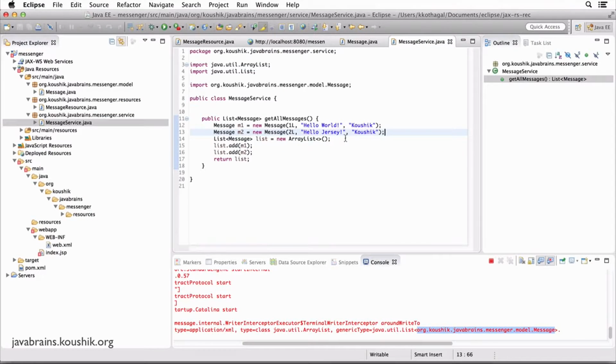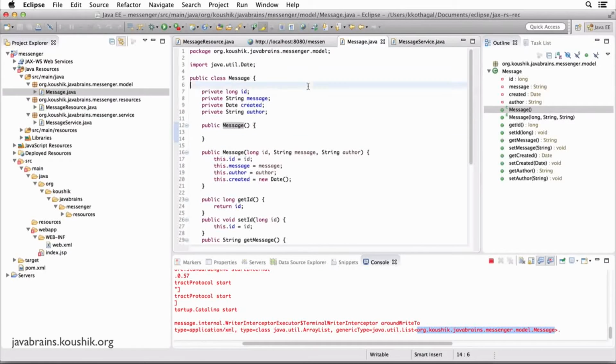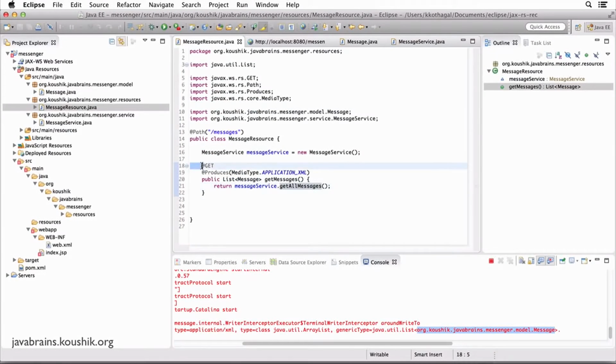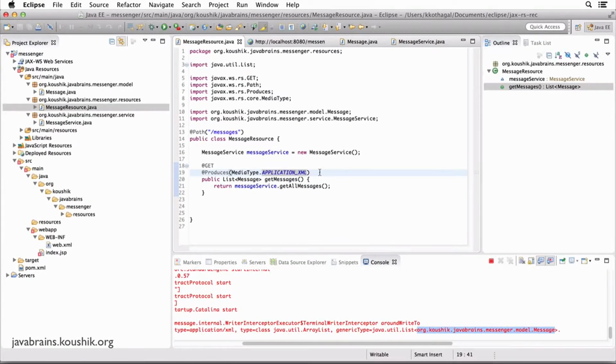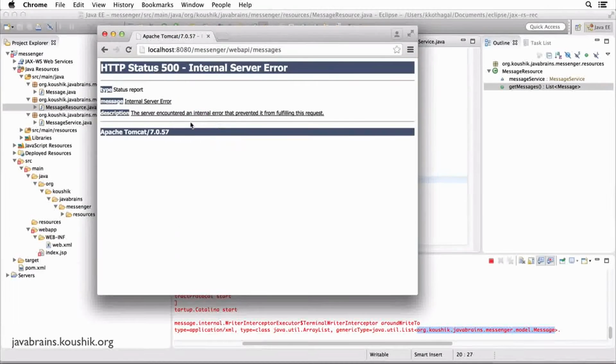Now, how do you make the XML conversion happen? It's actually very simple. You just use an annotation over here. But before I talk about what the annotation is, just think for a minute about what does this conversion. So you're basically asking Jersey to take this list, right? So Jersey executes this method, right? You're basically asking Jersey to take this list, whatever is returned, and convert it to application XML. The thing that actually does this conversion is JAXP. As you know, JAXP kind of comes bundled with Java, right? So you're basically asking Jersey to say, hey, there's already JAXP which is available. Just use JAXP to convert whatever the return type is to XML and send it to this guy, right?